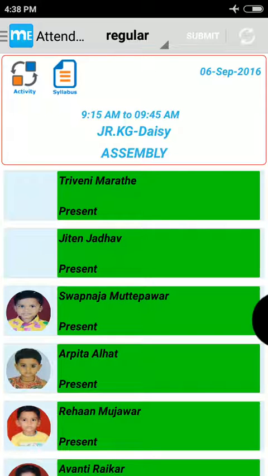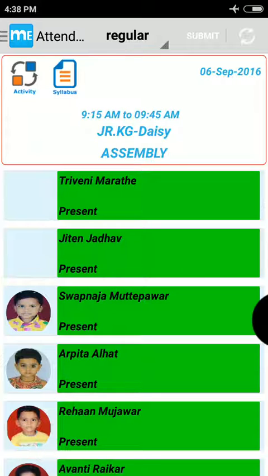Okay, if the internet connection is present, that time it will check for the changes in the class list. So don't worry if you do not have an active internet connection, you can still mark your attendance in an offline mode, and when you are connected to the internet, it will automatically sync that data and it will register your attendance in the system.